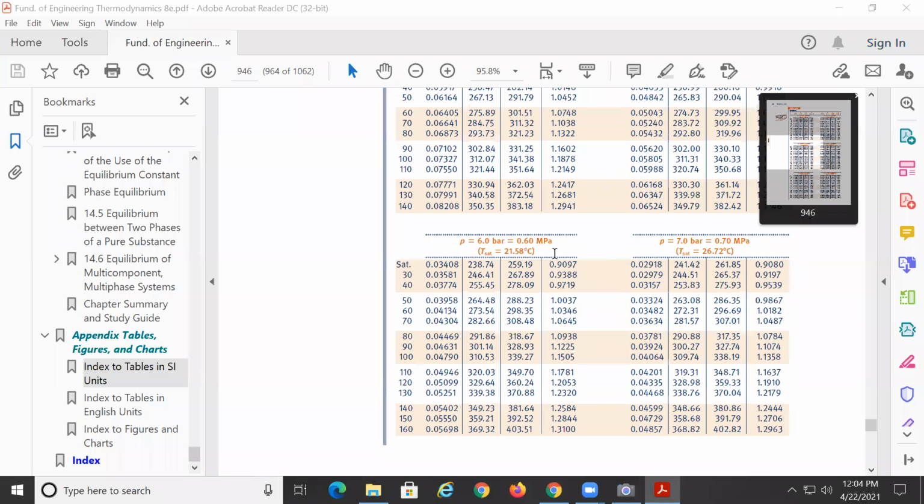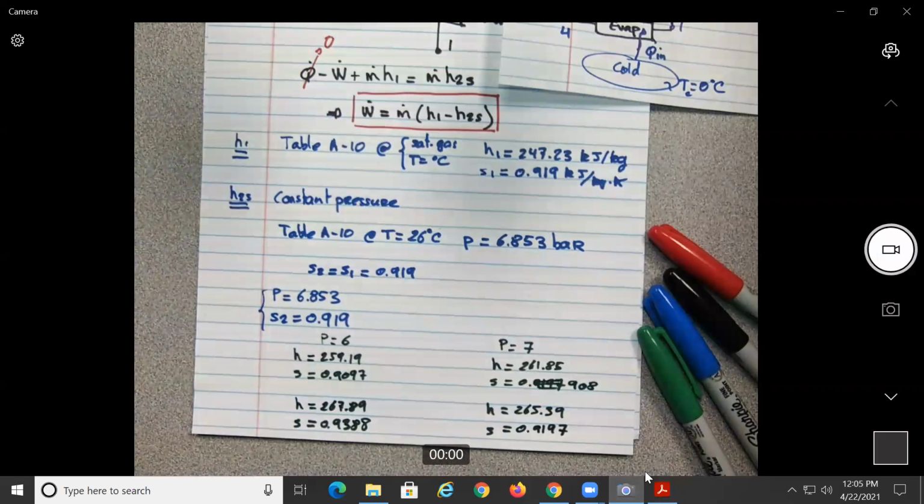Okay, guys, sorry for that. We need to add another set of data. They're not going to be in order, but basically for the first one, for 6, we took the 259. We would have to take now the H equal to 267.89 and the S equal to 0.9388. And now the other one is going to be reversed. We need the H for the 265.37 and, oh, but I made a mistake here then. The previous S was 0.908, so you will see it in the correction, and this one would be 0.9197. So this is the data that I have.